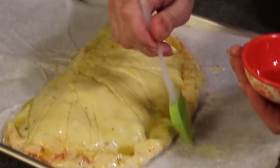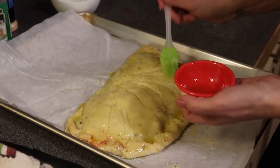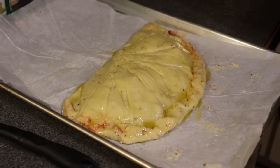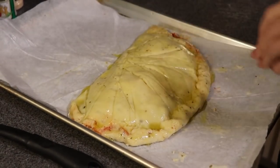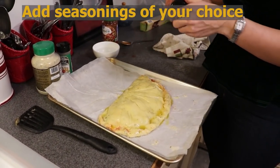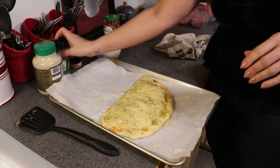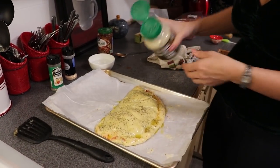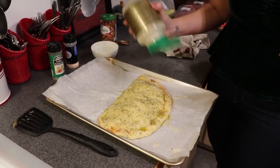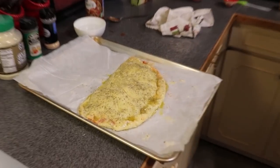And just try and get all the edges. Okay, so we have our olive oil on. And then once again, I'm going to sprinkle a little bit of seasoning on the top so the outside of our dough is also nicely seasoned. I'm going to do a little bit of garlic, a little bit of Italian seasoning, and just a little bit more of our Johnny's garlic spread. You could use some Parmesan cheese or Pecorino Romano if you wanted to. So there we have our oiled and seasoned calzone.